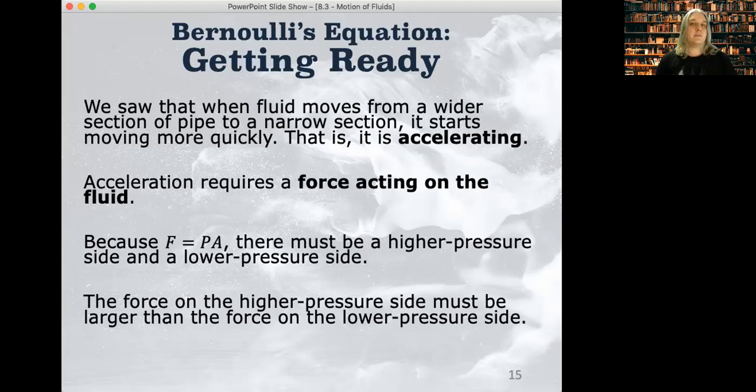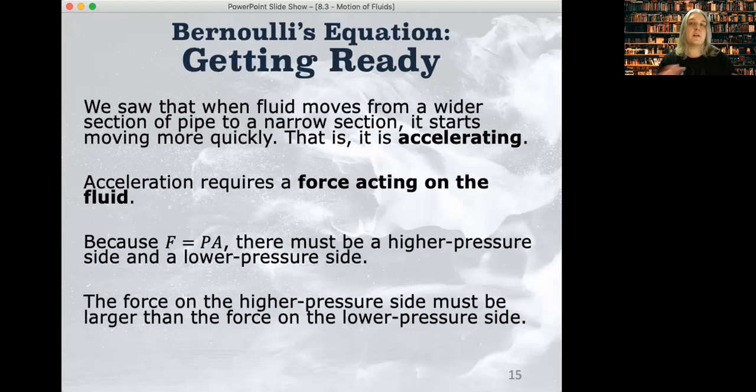And now, since we're dealing with a fluid, we already know that forces are easier to consider when we think about pressure instead. That sentence didn't quite make sense, but you know what I mean. A pressure in a fluid is a little bit easier than a force. So if we think instead about pressure, that means that the pressure on one side of our little imaginary cube of fluid is going to be higher than the pressure on the other side, so that we have a net force. And for it to accelerate towards the faster velocity, that part must be a lower pressure. So the faster velocity must have a lower pressure than the slower velocity. So that's the idea that we've got here.